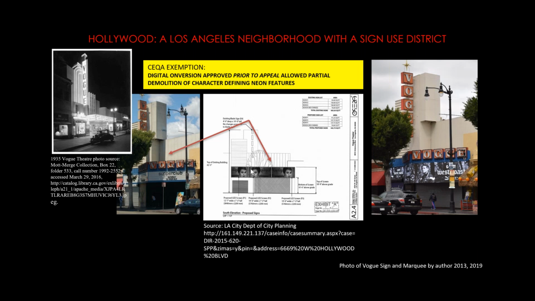And then the picture to the right is what actually happened in the negotiation. They actually lost square footage because they didn't want to start all over again, and they decided to drop the sign down under the neon elements, therefore preserving the neon elements that ribbon across, which are definitely a character-defining feature of the marquee. It was a compromise that I think can be met when the stakeholders who care about the sign are involved. So another element is the community education about what these signs are and how to speak out in the event they start to see alterations.